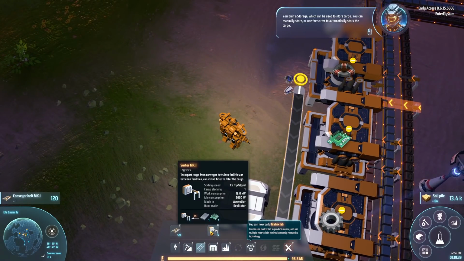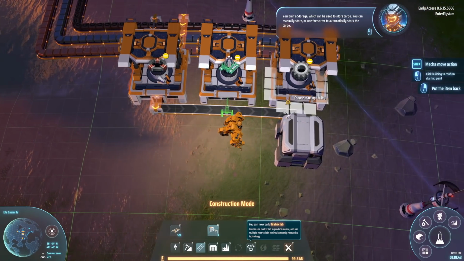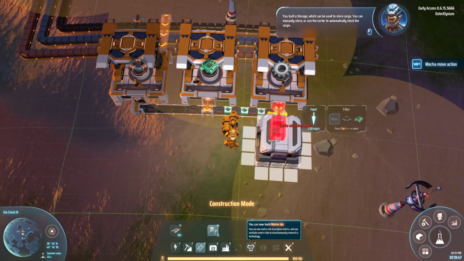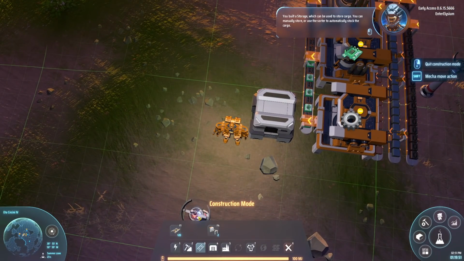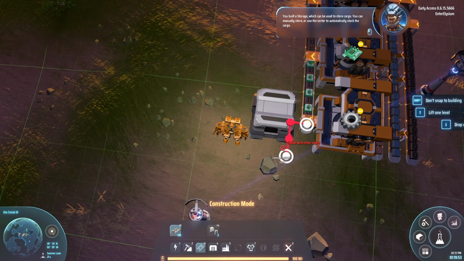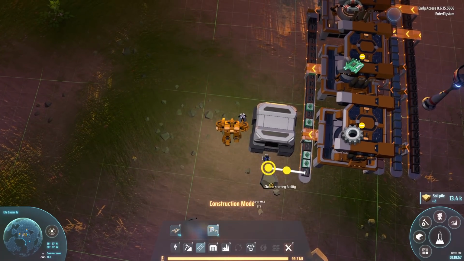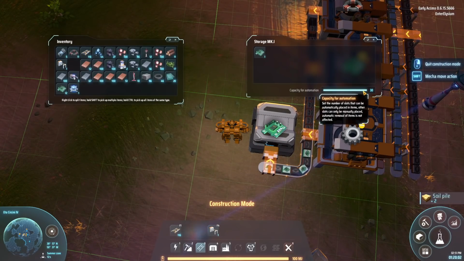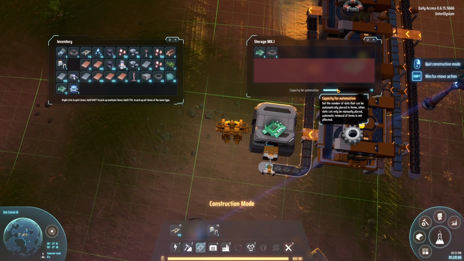You built a storage. To store cargo. You can manually store or use the sorter to automatically stock the cargo. Ah, can't put them on the same one. Easy enough. Just go around the corner with you. There. And then we'll just limit this to not, like, go nuts.